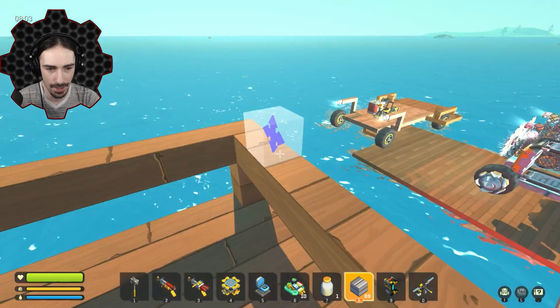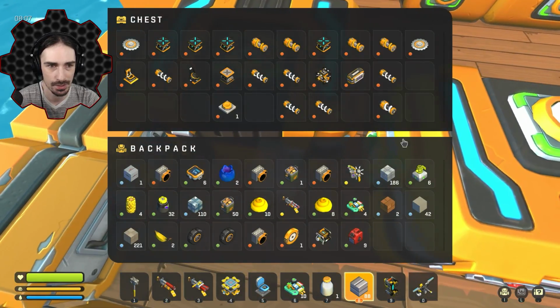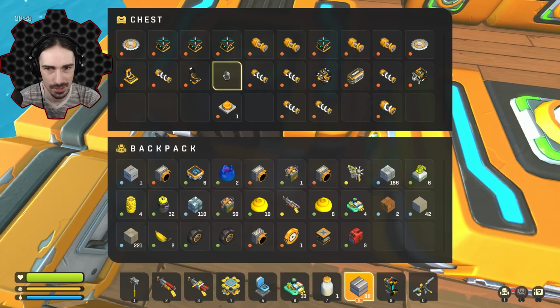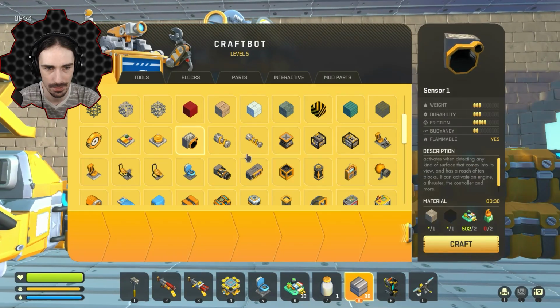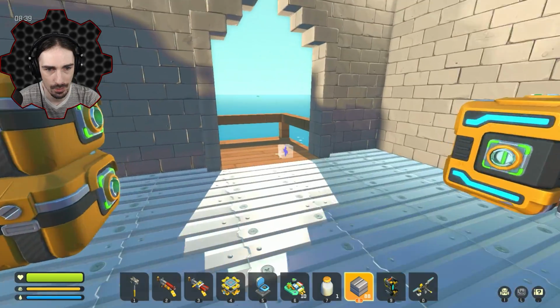And in order to do that, I need sensors and pistons. And I think I have a bunch of pistons here. I don't want to waste level 5 pistons on this. Well, I'll use this piston. And what does it cost to make another piston? I really would rather save those level 5 pistons for something more significant. I can't even build it. You know what? Let's just use it.